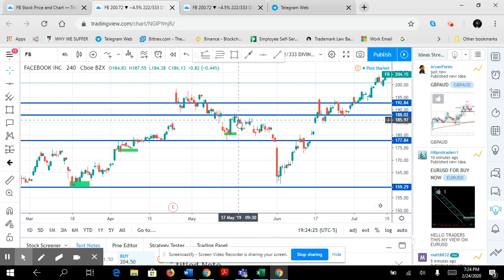Something moving from 180 to 188. And look, guys, to your right, you see the numbers that are moving? That's the price point. I can hover over any of these candles and it will let me know what the price is. So you see that, moving from 181 all the way up to 187.